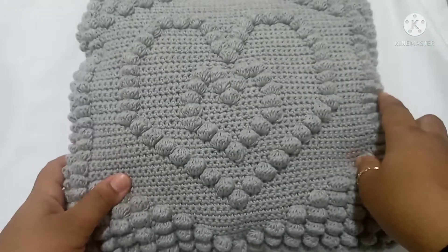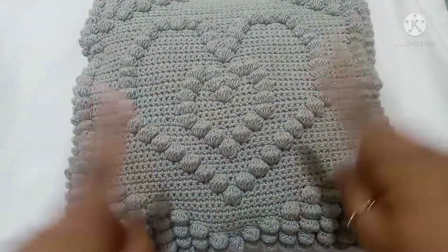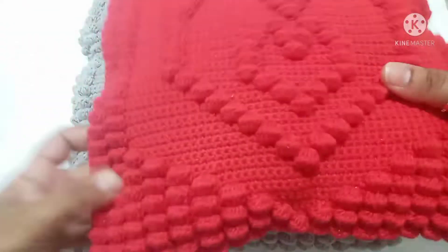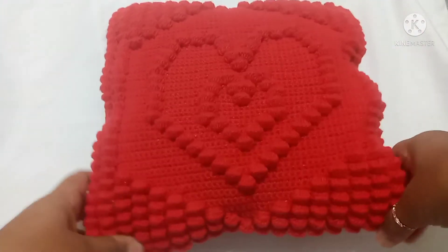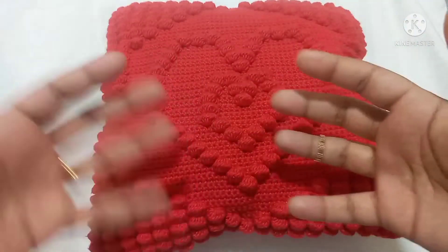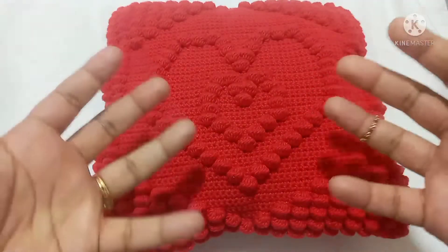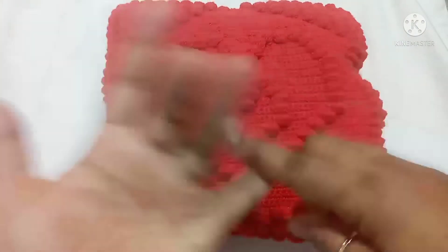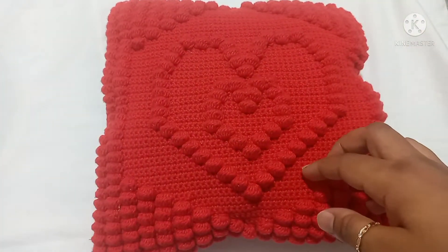I really love this pattern, so I worked it in different colors — one in gray, and a second one in red. I felt red has more harmony with the heart motif, and it shows love and care. It's especially nice if you want to gift it to somebody for special occasions like Mother's Day, a birthday, anniversary, Valentine's Day, or even any time to show the one you love how much you care.